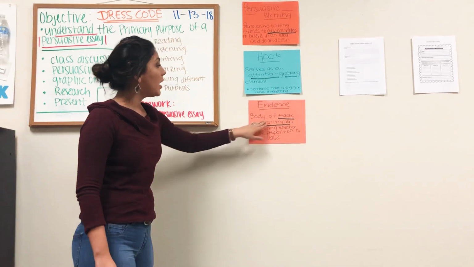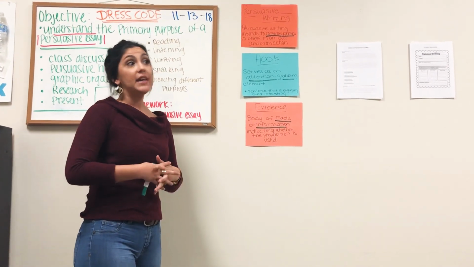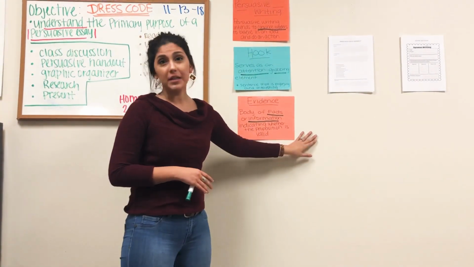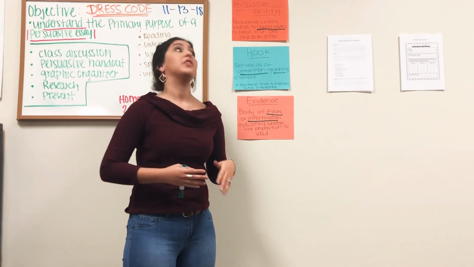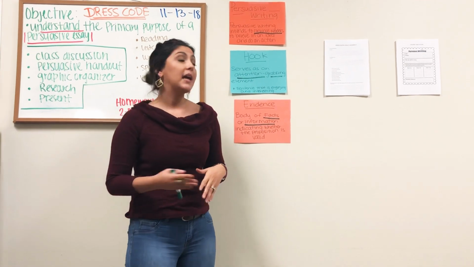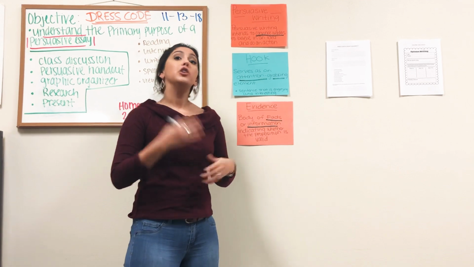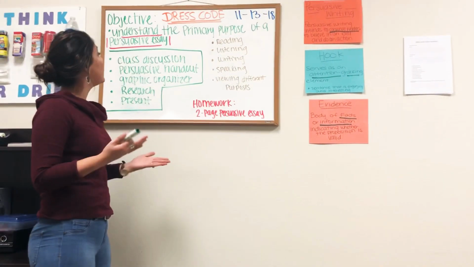Okay, for evidence, body of facts. Now, you're going to be looking for articles, journals, maybe even news reports that suggest that maybe dress code isn't important in a school district, or that it is important. There's a lot of meanings to that. There could be bullying, there could be body shaming, and of course a lot of dress codes also represent equality sometimes. So you're going to get to choose between the two, okay? So let's move on to a class discussion.